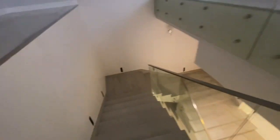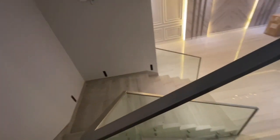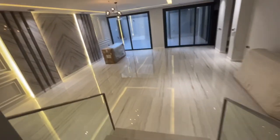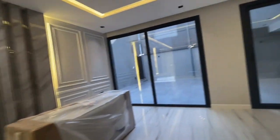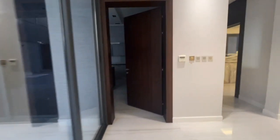So we're going back here to the living room in the first floor. So we're going down, guys. And we need to check again if the guys are doing their tasks in a proper way. So they unload one here in the villa to the ground floor. So this is the overview, guys, from outside.